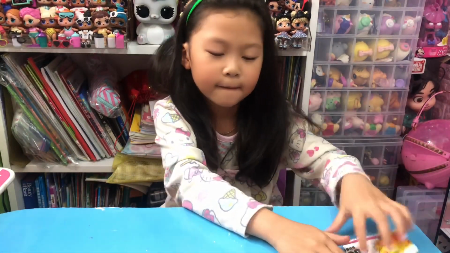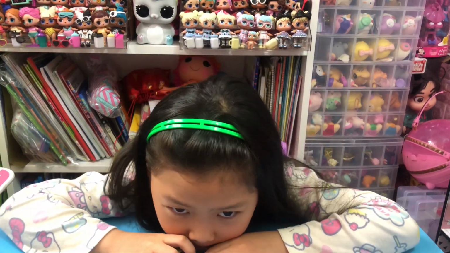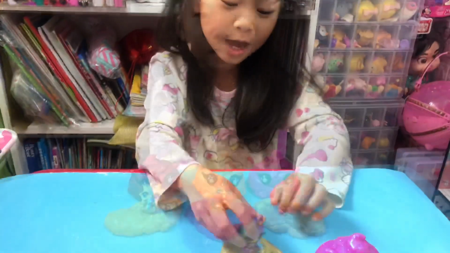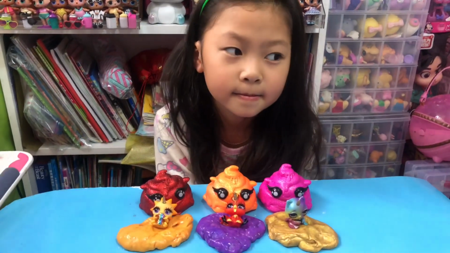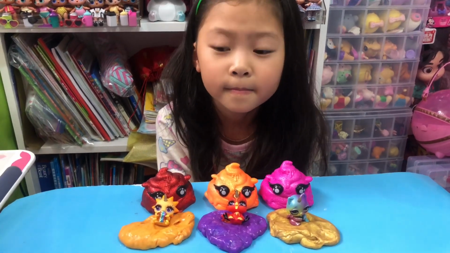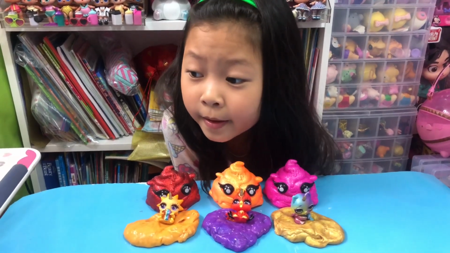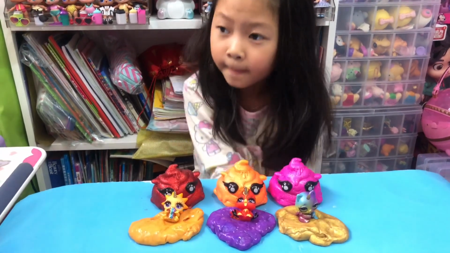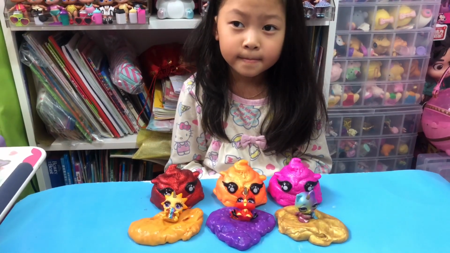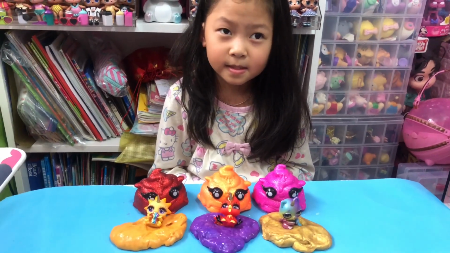So this is what we got for today. Okay guys, we finished unboxing these cuties and we found the ultra rare and two super ultra rares. I hope you find this video a useful hack tip for you. And if you don't understand, you can comment down below and ask me how to find these cuties.